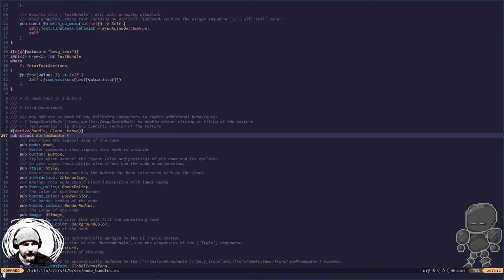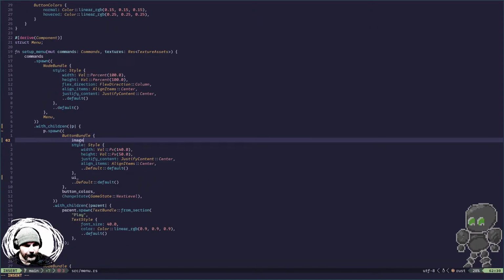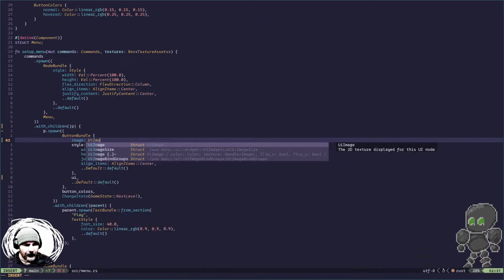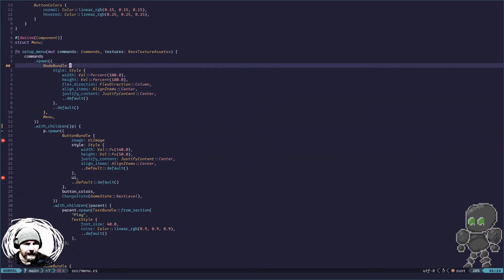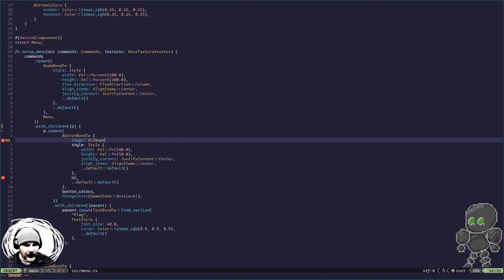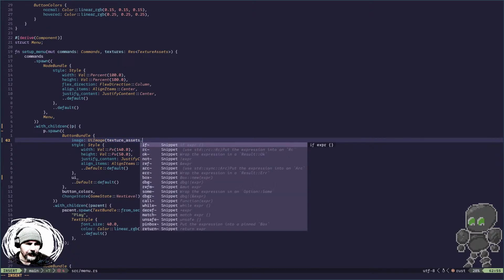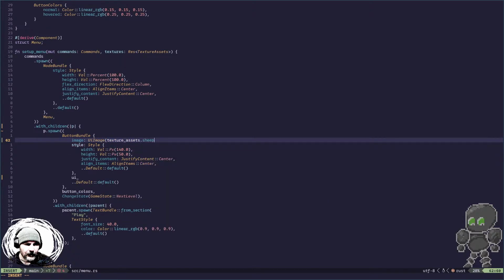Oh, image, UI image, nice. UI image, we're going to get that from textures, res texture assets, yes. UI image, and it's going to be sheep. UI image, texture assets, sheep. No? I'm pretty sure.